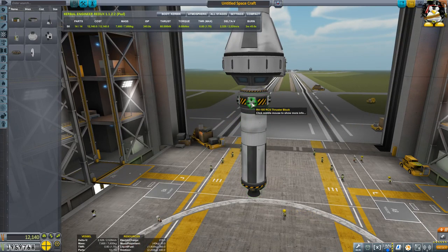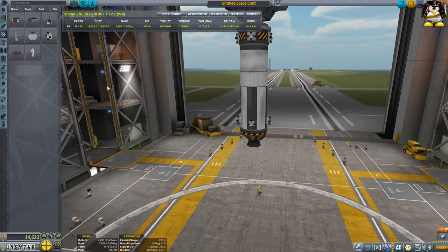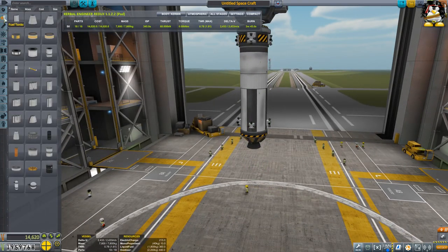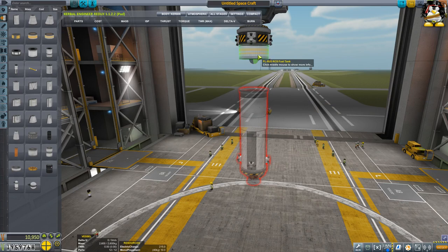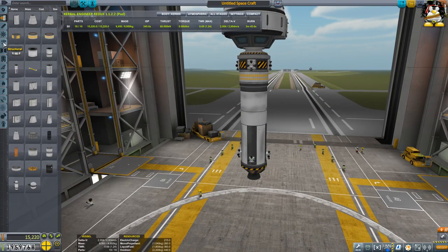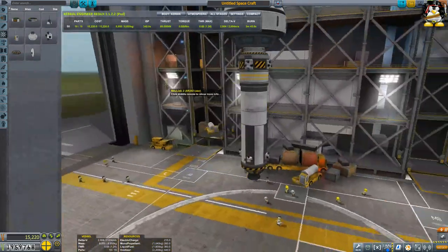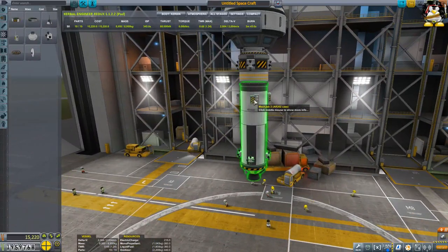Put that there. And we will put it here. Of course, we also need RCS fuel, otherwise nothing's going to happen. That is the right size. Put that there. There we go. And since I'm going to be lazy, I am going to add Megjep. Just one will be enough, thank you.